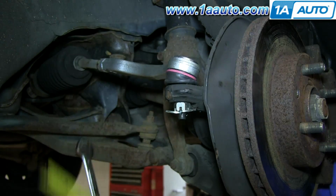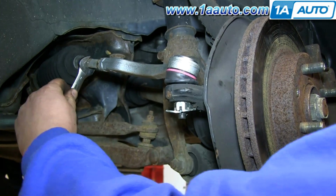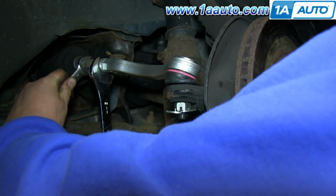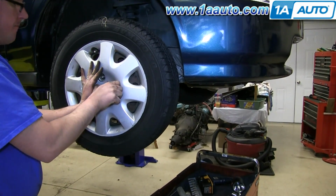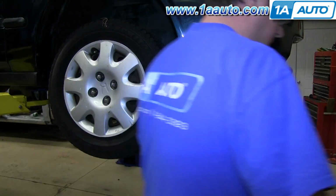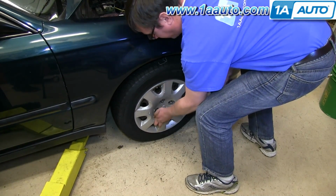If it isn't, you want to use that 14 millimeter wrench and you want to just turn this until it is the right distance. And once it is, use the 19 millimeter wrench to tighten that nut. And then replace your wheel and your wheel cover and then the 4 lug nuts. And you want to tighten them preliminarily, lower the vehicle and then tighten them the rest of the way, and then torque each of them in a crossing pattern to 100 foot-pounds.